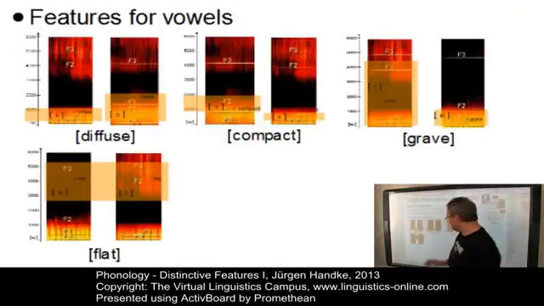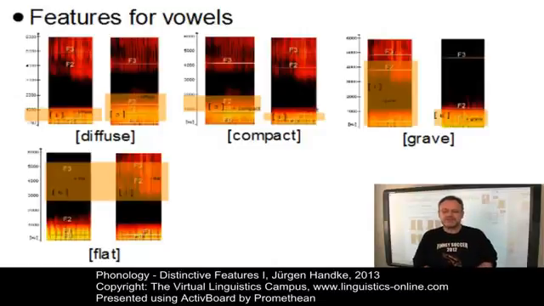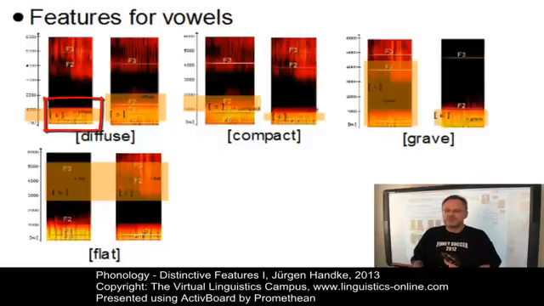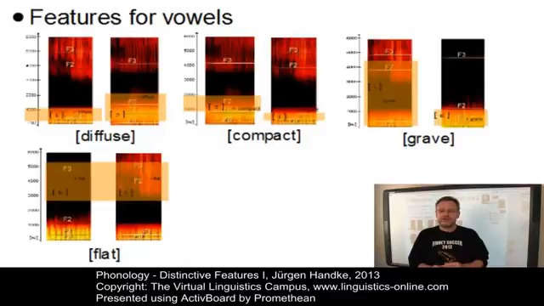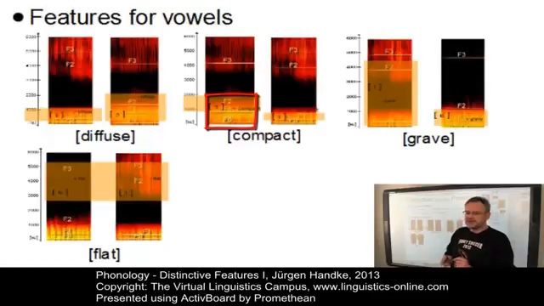Here they are. They look complicated at first sight, but they aren't. The feature diffuse relates to all segments whose energy concentration can primarily be found in a narrow region central to the frequency spectrum. This defines vowels such as E and U, as well as most non-alveolar consonants as plus diffuse. The feature compact relates to all segments with low energy concentration in the narrow central regions of the spectrum. This defines the low vowels as compact.